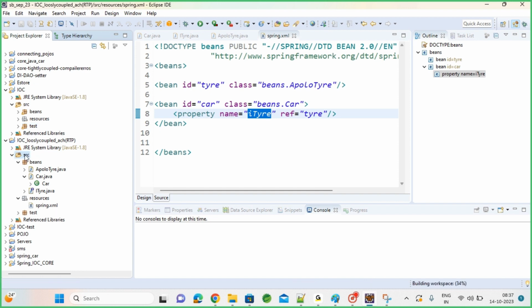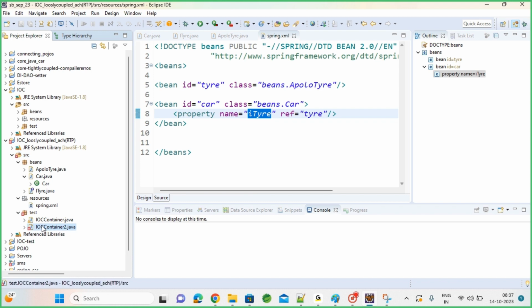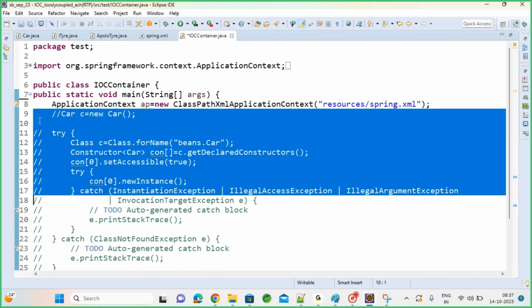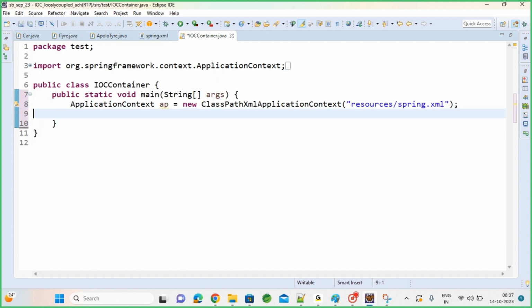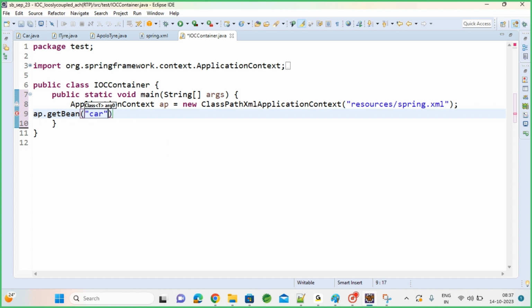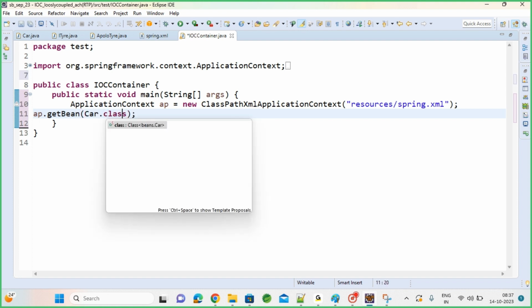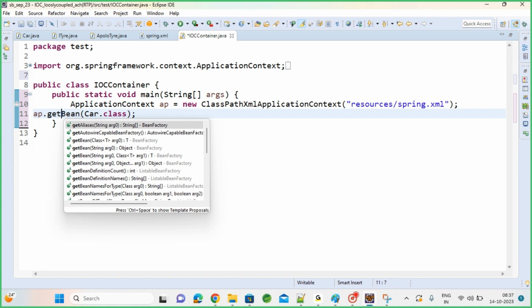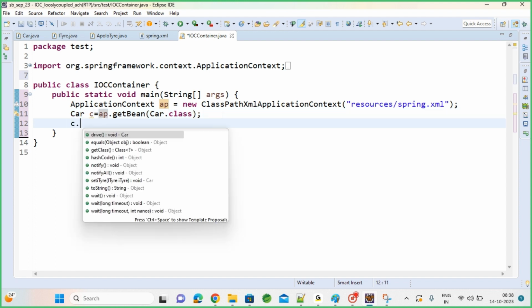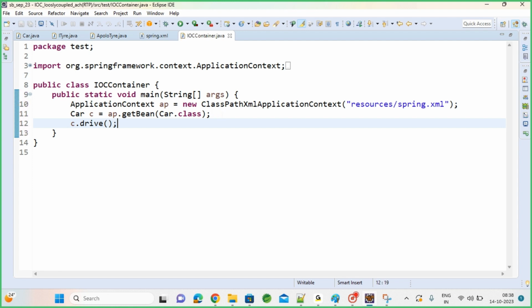Now let me have a test class here and run it. Let me run my car class. ApplicationContext dot getBean, I'll get a car object, or you can give car dot class also, class or id. If you give class, I feel it's comfortable. You get the car object here, c dot drive.